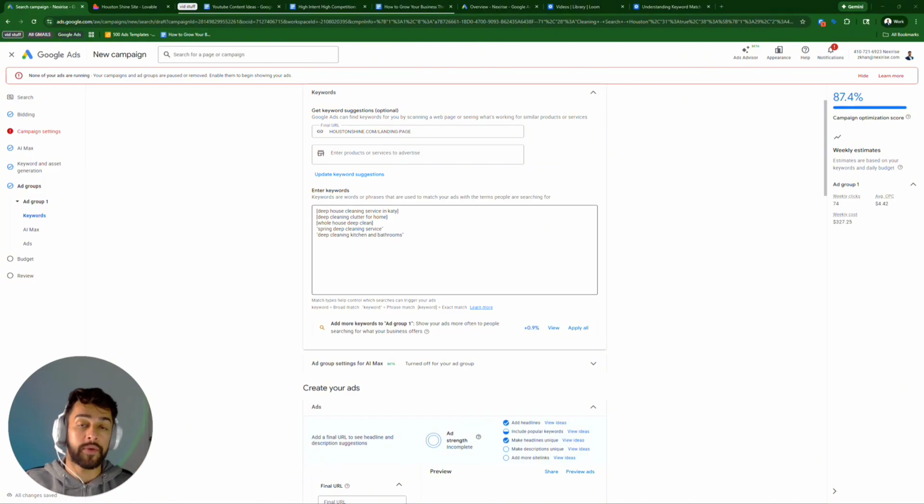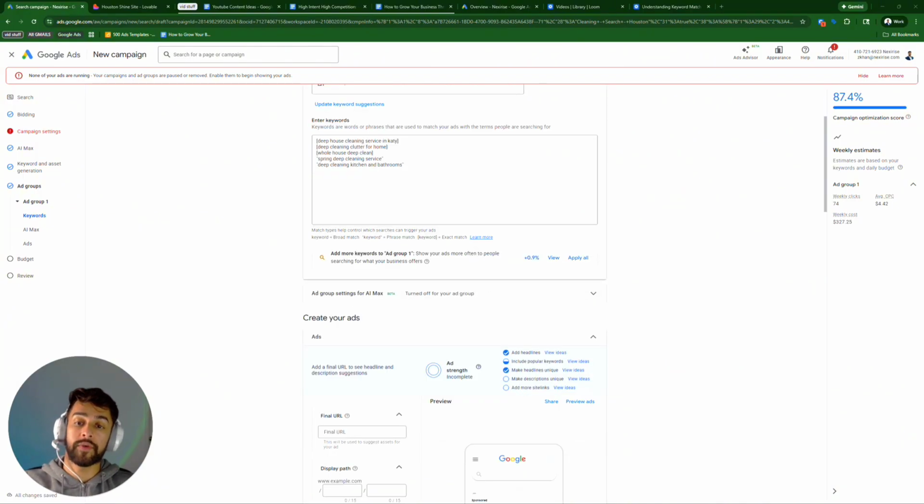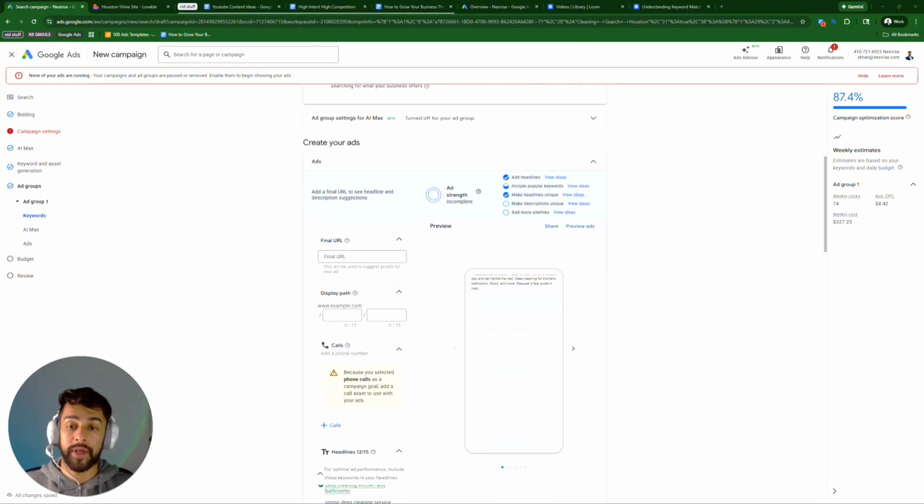I recommend you stay within that 3 to 10 range as well, so that way you aren't seeing hundreds and thousands of search terms that aren't relevant to your business. You're going to want to test phrase match and exact match. You can do that within different ad groups. I recommend doing them within the same ad group, and then if you have broad match, separate that into its own ad group, and then you can scale with that. So whenever you have your keywords here, you can go ahead and scroll down and we can start on the ads.